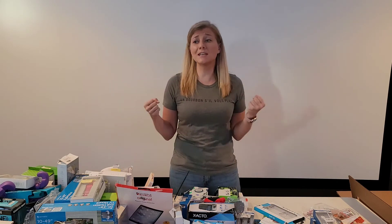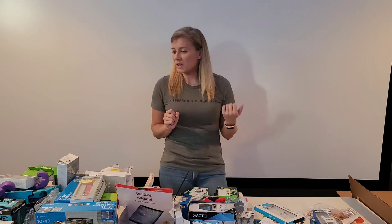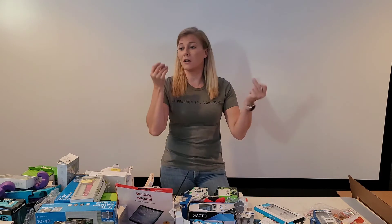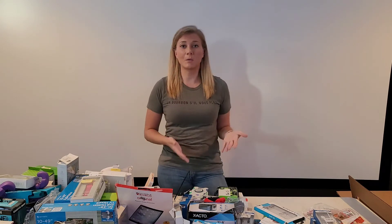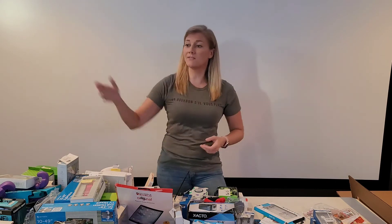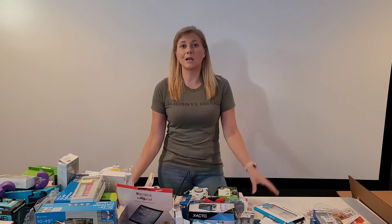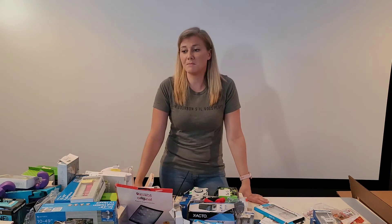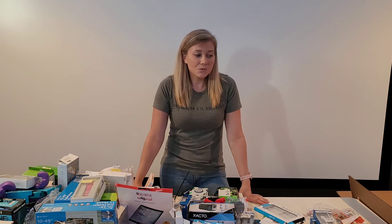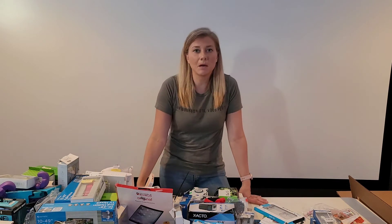My goal is twice a month to do a bulk box or liquidation palette. I'm going to record it for you guys — it's really addictive. The worst part is listing. I've gotten shipping down to a science — my printer is right next to my work computer. I do bulk shipping — they all print off together. I print my packing sheets, shove them in boxes from USPS and my mailers. Going through and inventorying everything will probably take me about two hours.